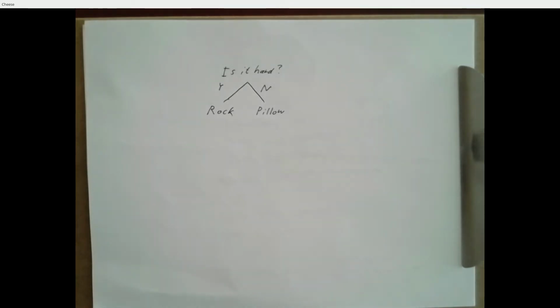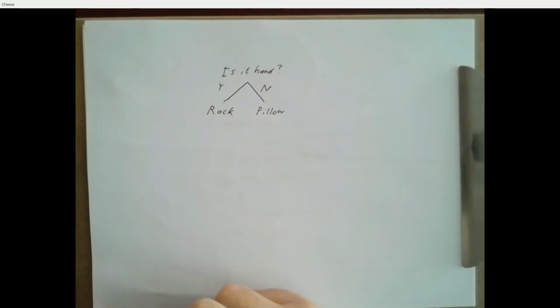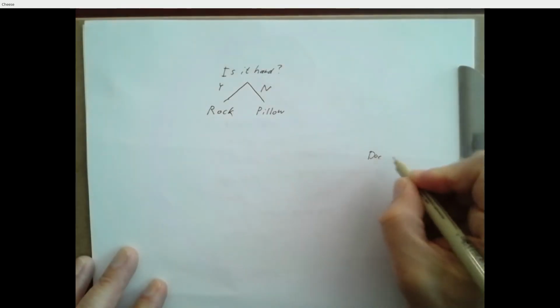Okay. We've been foiled. So the computer makes its prediction of what you're thinking of, and if that turns out to be what you were thinking of, if you had actually thought of a rock, you'd be amazed and think it could read your mind, and that's all great. But if the answer is wrong, here's what you do. You say, what were you thinking of? And then you tell the program what you're thinking of. So what was it? The document camera. A document camera. Okay.